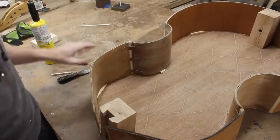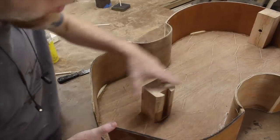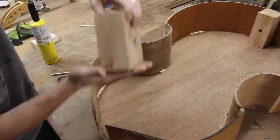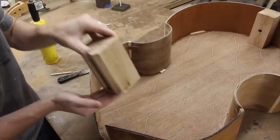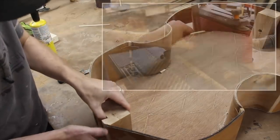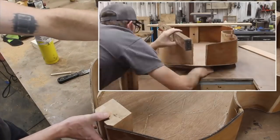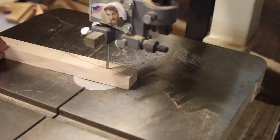I made a couple rookie mistakes here that I didn't notice until I flipped this thing over and started looking at it, but I should have just done the sides and not tried to glue the blocks in at the same time, because this block was a little bit crooked. And the other thing is that since the back slants, this should slant too, so it gets a full purchase, and it doesn't. It kind of floats, and only the tip is getting there. So I'm going to glue some blocks of wood onto the bottom of this so I can shape it to fit this body, and then line it all up nice and straight, glue it in, and then clean it all up. And my tail piece, I think I'm going to be okay. We'll find out. That all works pretty well.